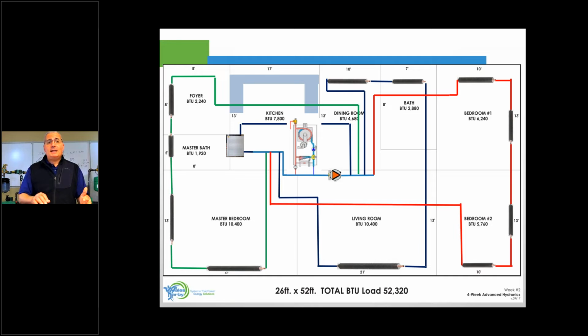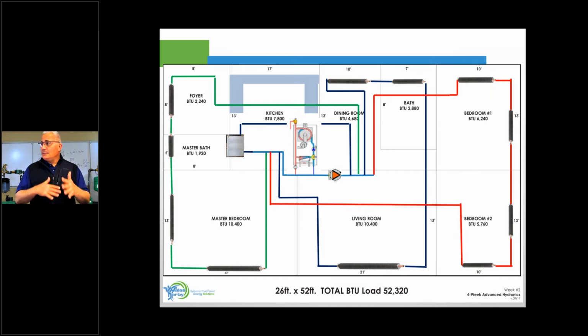So I use that. I know John uses that. The other guys use it. We know what a 100-foot run is in copper. And this isn't copper. Immediately, we know it's 6 feet. Okay. So now if it's anywhere below 100, we can get awfully close. We can use our universal hydronics formula to see how many BTUs we need to move by looking at a rating on a boiler, or if you're telling us how many BTUs a fan coil needs, give us the length of the run. Hey, we know that that circulator is either sized right or not sized, and we can help you that way. Great troubleshooting tool for you.